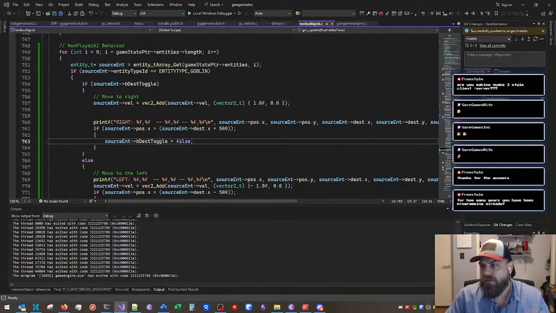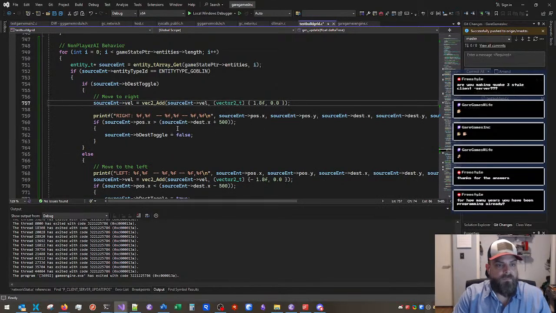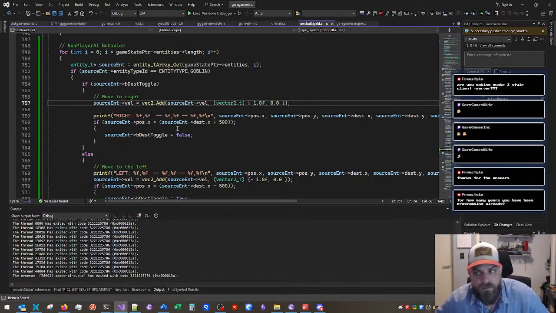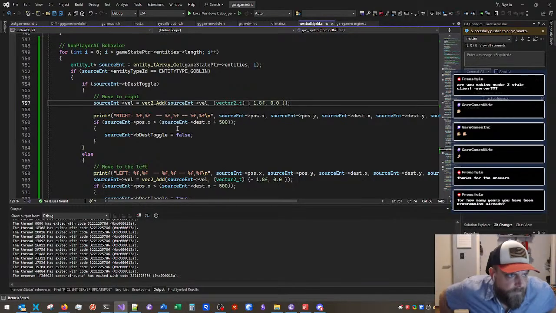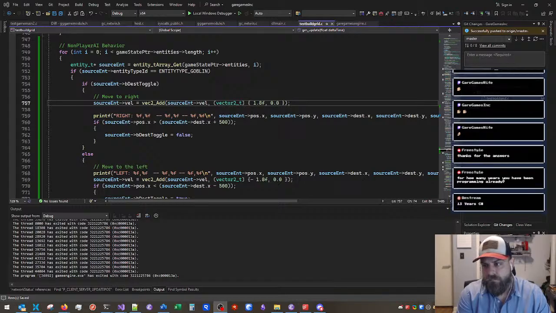So 20 years. And this is not my main language. I have over 12 years now, 13 years in C#. So 13 years. Programming for over 20 years.